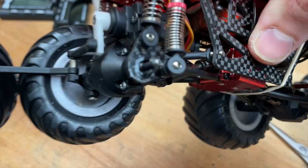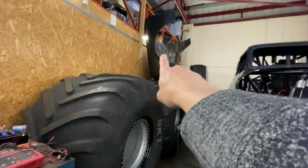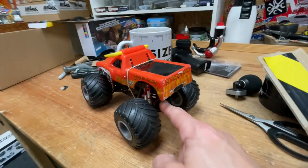Broke it, no big deal, only that bit there. It's going to be an easy fix. In a future video, I want to turn this into a replica of my full-size monster truck. So this one here has got a Chevy C10 body that's sitting up there, look. These are the big tires that are going on it. We're going to paint it red. And this little mini monster truck is going to be a replica. I want to make it rear-wheel steering as well.